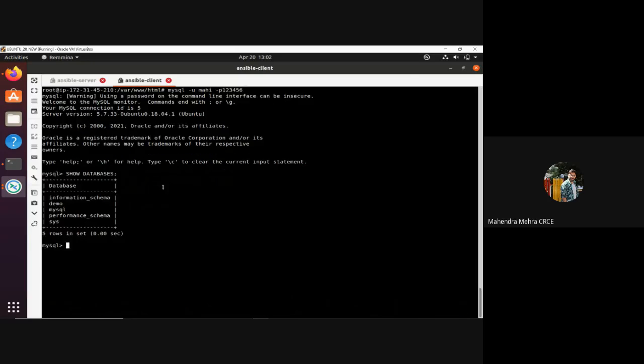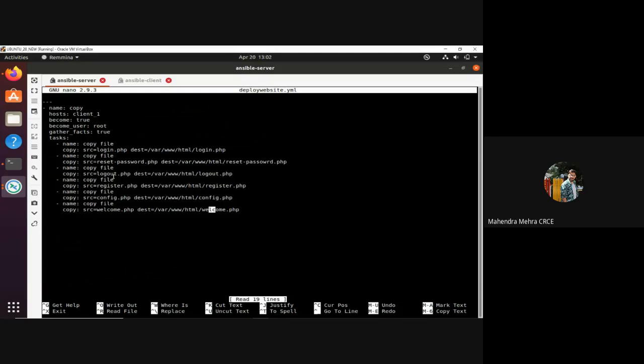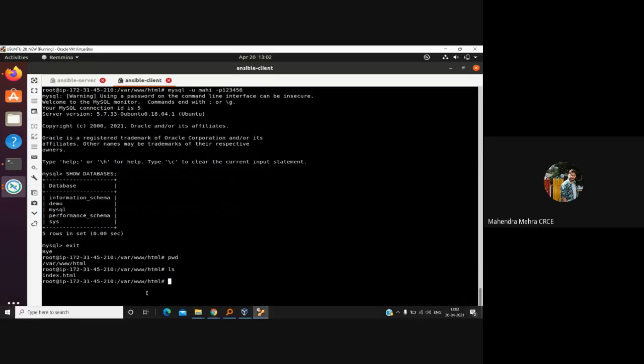So if I take you to the client machine, right, exit from here, and if I see currently where am I? I am in the HTML directory. If I show you ls, there is only index.html at present over here. What I'm doing from this playbook is I'm copying all the PHP scripts into this location over here, right?